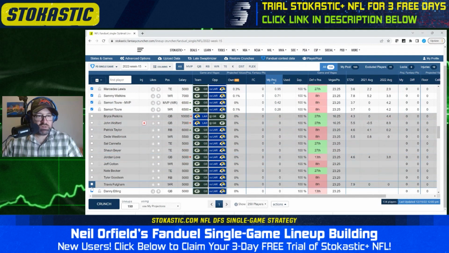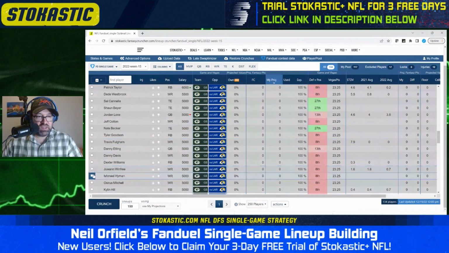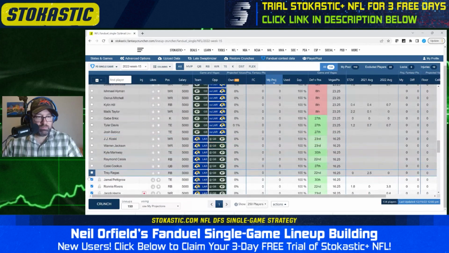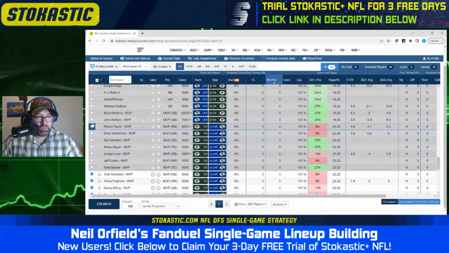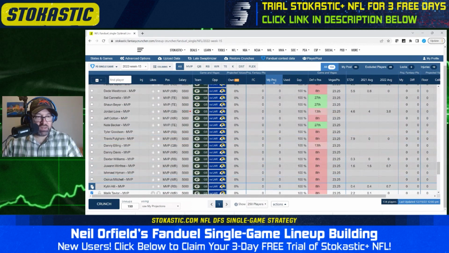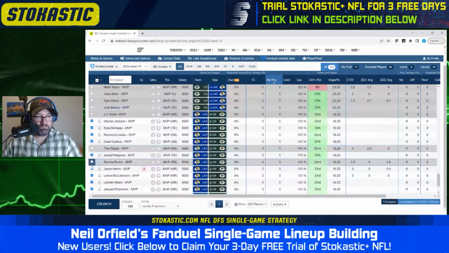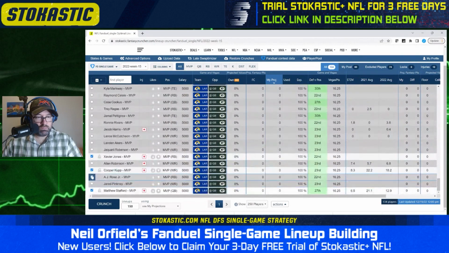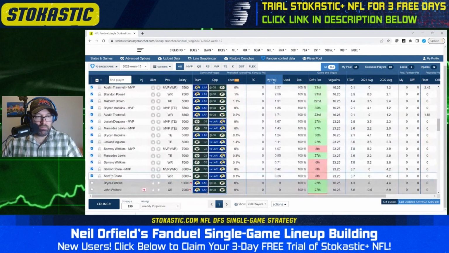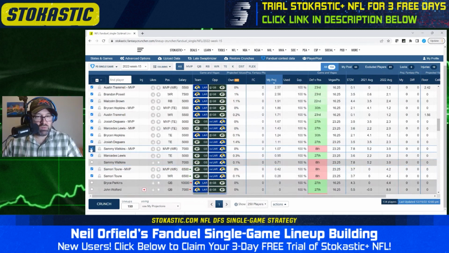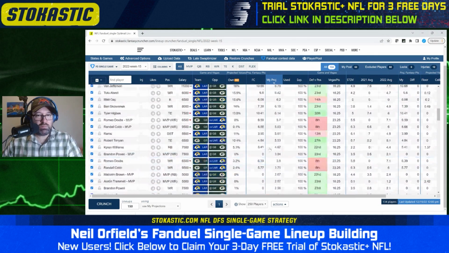So I'm just clicking and scrolling down here. This is going to save me time when I'm setting up groups later, because these players won't be showing up. It'll be easier to find the players that I actually want to find in there. And I can remove Sammy Watkins as well, because we just got news that he's being waived.